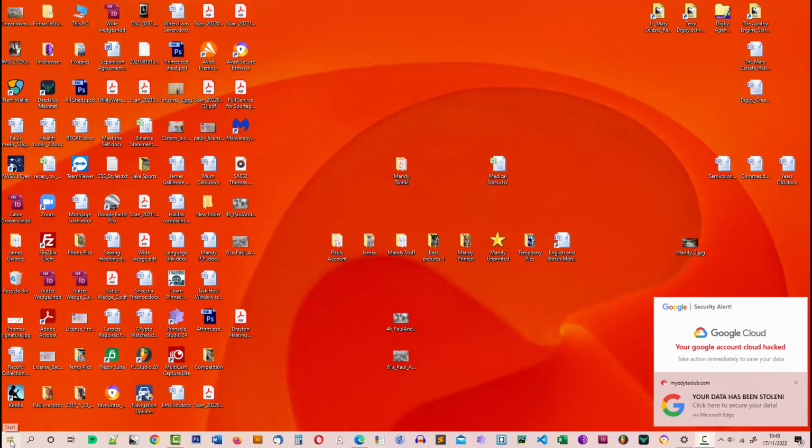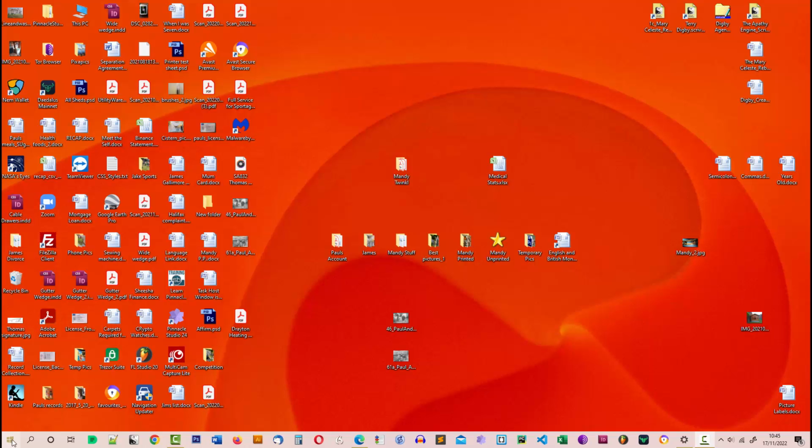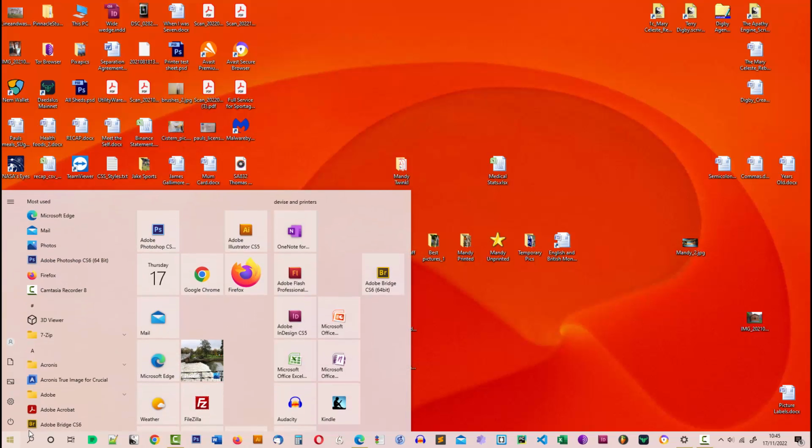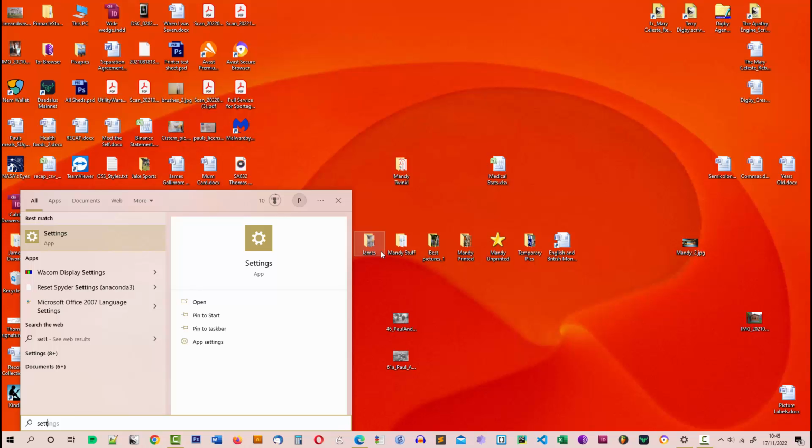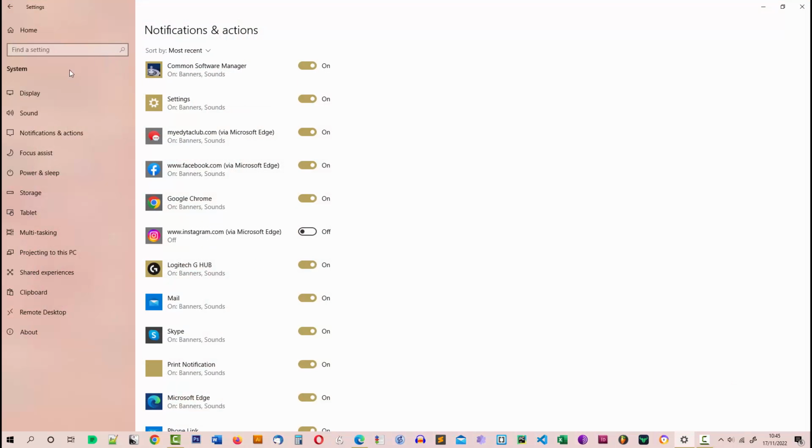First of all, there's the notification again, the pop-up trying to fool me into paying money. Bottom left here, if we go to the Windows Start menu, click on that, key in the word settings, get as far as "set" and it pops up, click on Settings. And then down the left hand side we see Notifications and actions, so I'll click on that and this will populate. It's already up actually, because I was already there before.